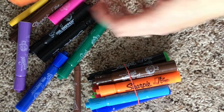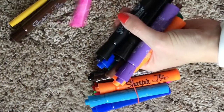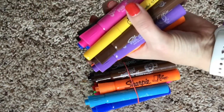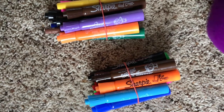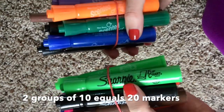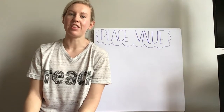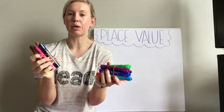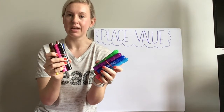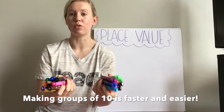Let's see how many we have left. 1, 2, 3, 4, 5, 6, 7, 8, 9, 10 — and another group of 10! So now I have two groups of 10 when I counted my markers. 10, 20 — 20 markers in all. Now mathematicians, we just counted that there were 20 markers spilled on the floor. We bundled them into two groups of 10 to help us count quicker: 10, 20. I could count each one and still get 20 markers, but it was quicker and I didn't lose my count when I put them into groups of 10.